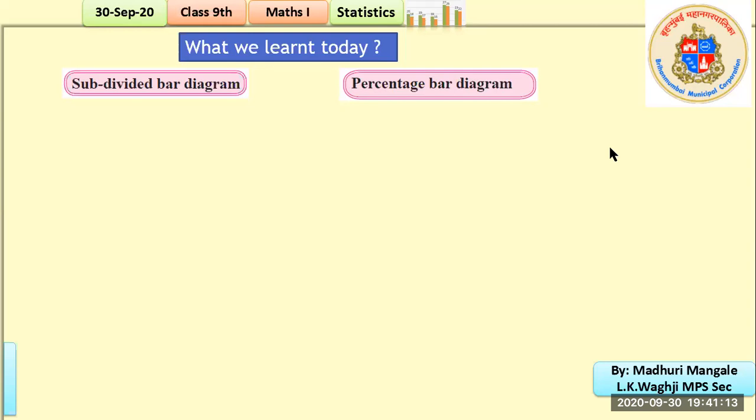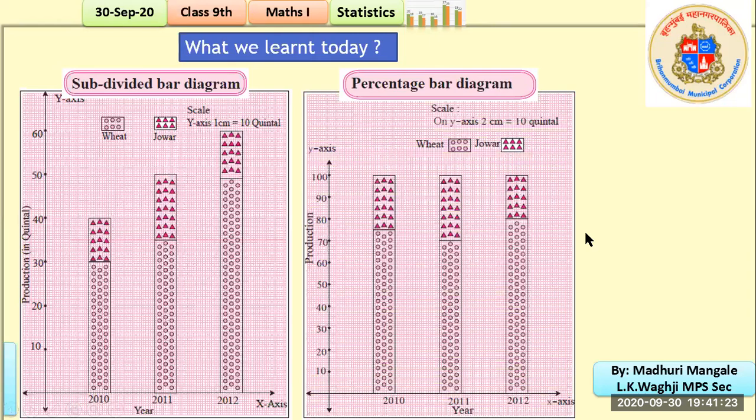Yes, students. So what have we learned today? Let us quickly recap on what we have done. We have studied subdivided bar diagram and percentage bar diagram, right? And we saw the very basic difference that for percentage bar diagram, we have to always start with making calculations for 100%. That is, we are converting the data to out of 100% like that, and we have to do some basic calculations and then we do the graphing. But for subdivided bar diagram, we have to simply find the total and do the graphing part.